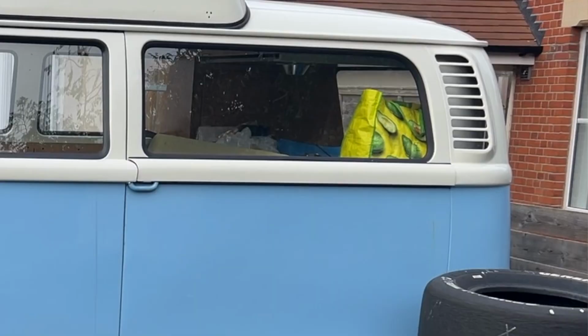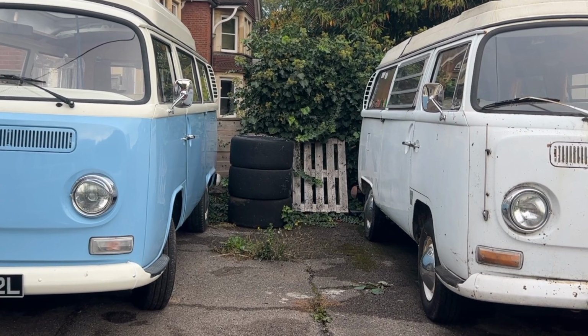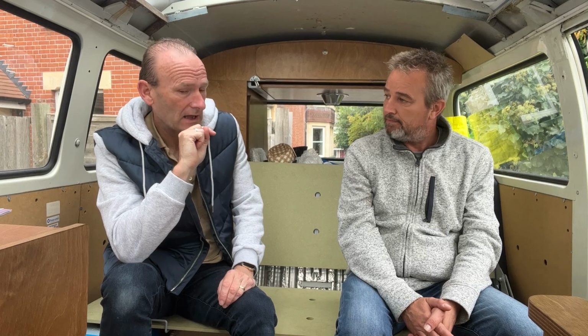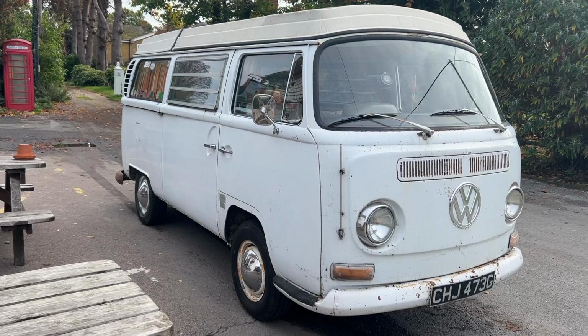Yeah. And I think also as well, if you check when we get out and have a look between the two, you'll see that the rear arches over the rear wheels on the early low light crossover are actually more flared. Right. I don't know why they did that, but that's one of the features as well. So the other model you got, the 68, now that also is an import, isn't it? Yes, it's a US import. Yeah, and so that was one of the first models after the changeover. Yeah, I believe it's a 68, so yeah, I believe it's actually the first model. The first after the bay window, which is interesting.